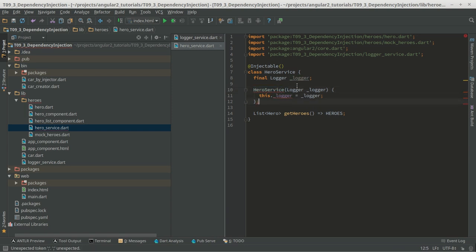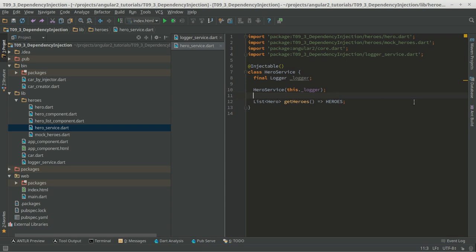I obviously prefer the Dart way, because it's a lot shorter. We only need to add this.logger. It's up to you if you want to do it the long way, but this is the recommended way.